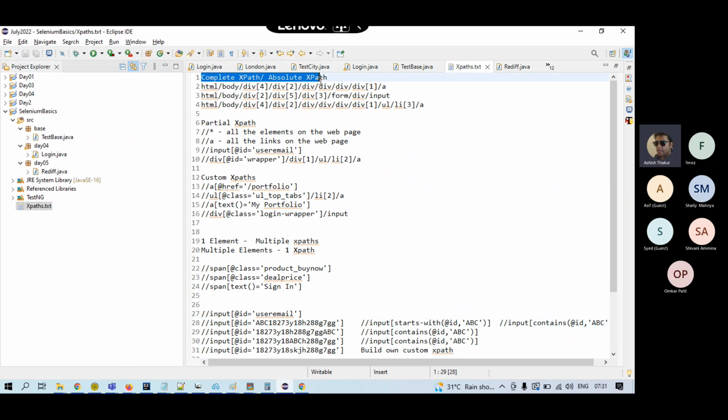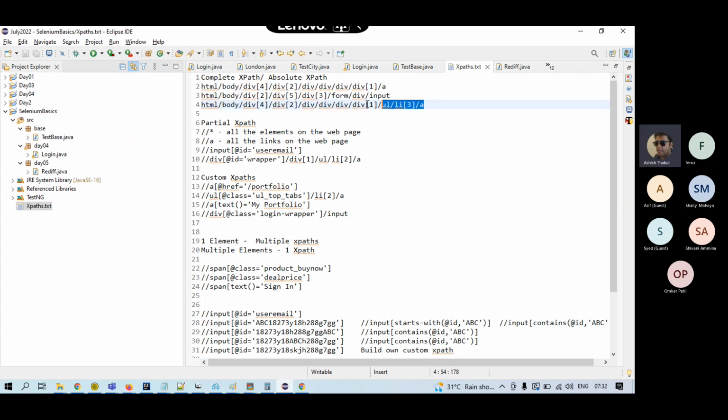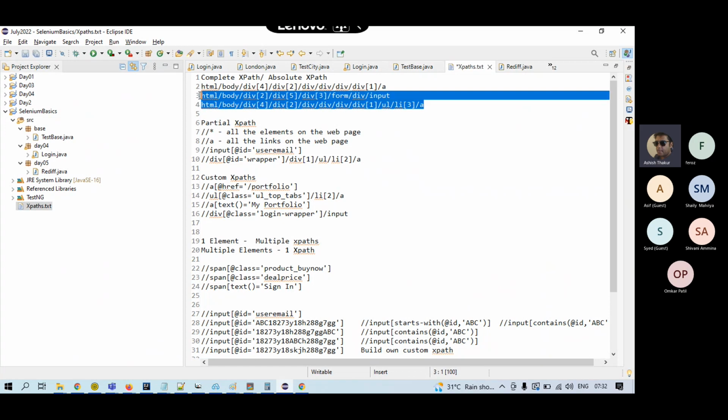One is the complete XPath, which starts from the root of the document. It's very accurate, and we prefer not to use it because if something changes on the web page, this XPath will certainly change.